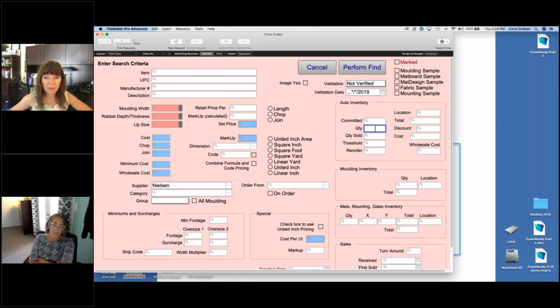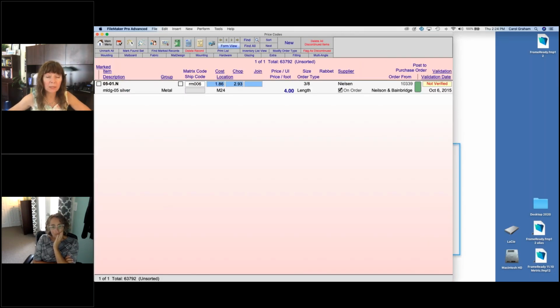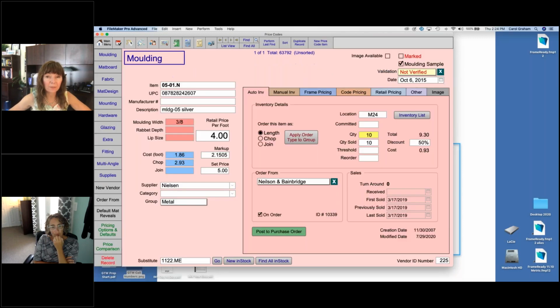And I want to go into the quantity field, and I want to know that there's something in the quantity field. Now, I could enter the asterisk in there, but that would also give me negative numbers, and I really don't care if there's negative numbers in there. So I want to know anything greater than 0. If it's greater than 0, that means that I have something in stock on that item still. So I'm going to click Perform Find, and it's found 1 item. If it had more than 1 record, it would show you a list view of all of those not verified items that we have in here. So I'm going to go back to the form view.